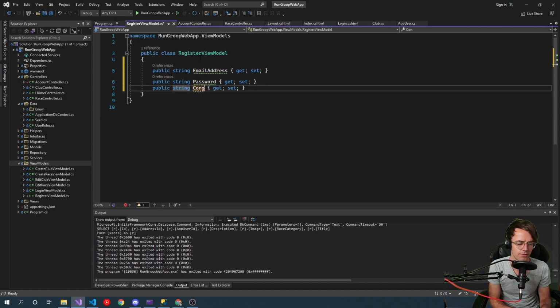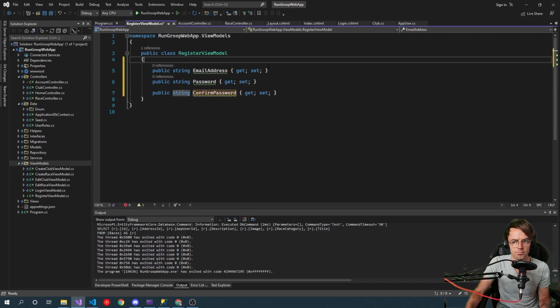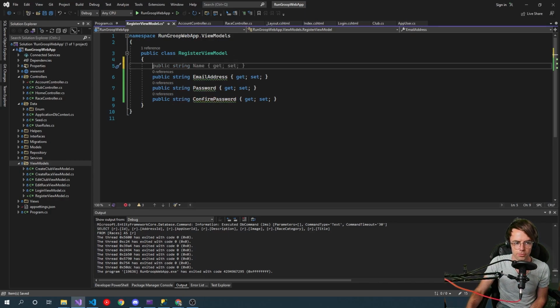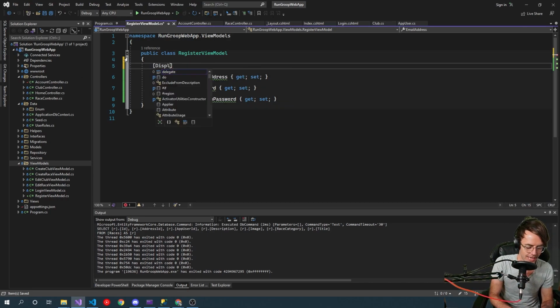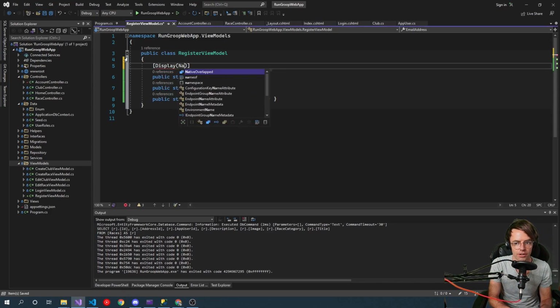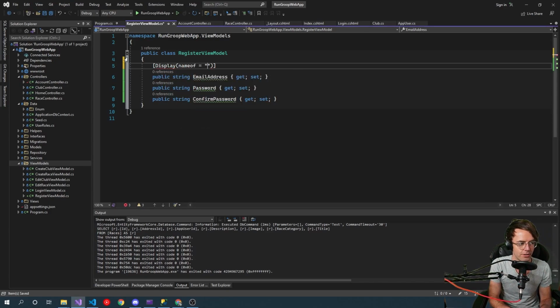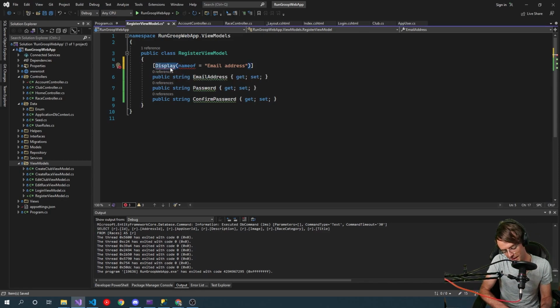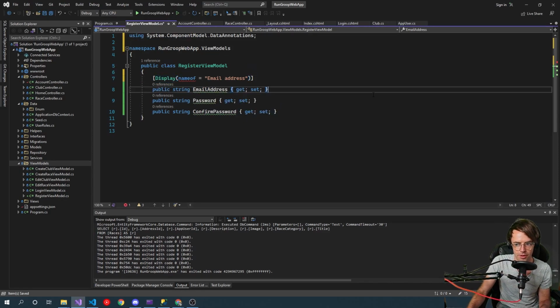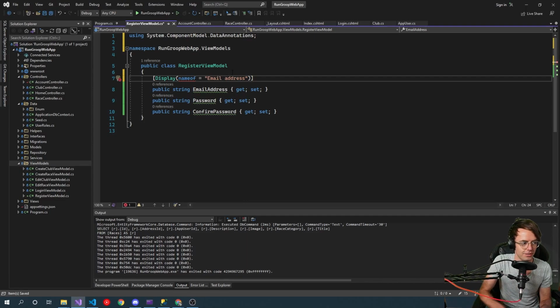Pretty standard stuff, not very complicated, and we're going to need both of those because you want to have the confirmed password. You don't want people to create an account and their password be one off, or accidentally create an account and then can't log in because maybe they misspelled the password. And if you grew up in the internet age and you're familiar with computers, you probably know how that works, so I'm not going to explain that.